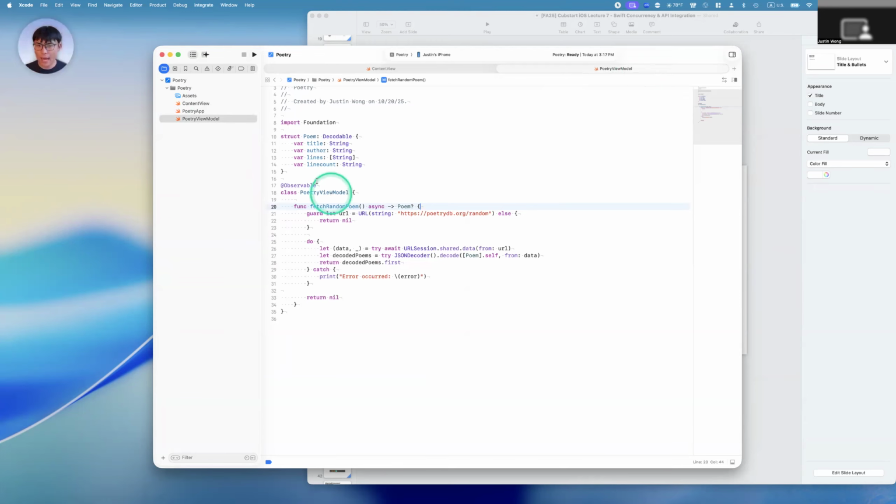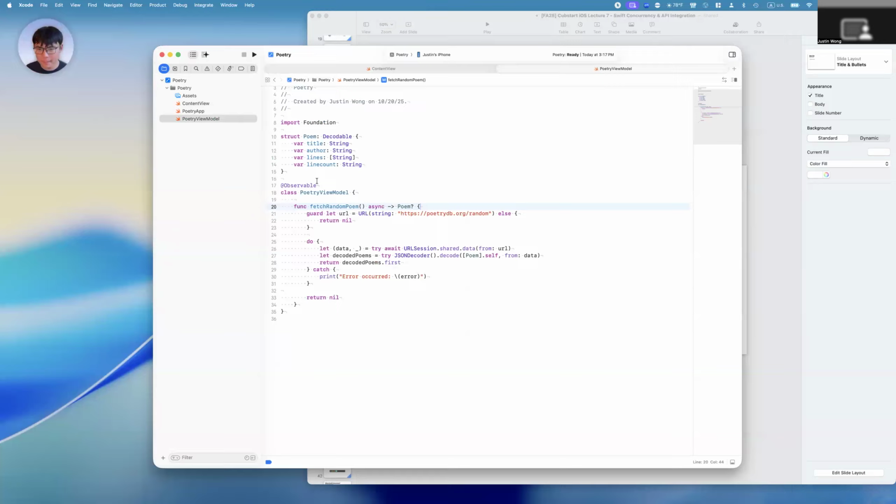Usually you want to have all of your networking code separated into your view model. You shouldn't have networking code in your views. Again, separation of responsibility. Your views should only be views, nothing else. Our view model is where we do a lot of our business logic, where we might have variables that pertain to the state of the app itself, as well as networking stuff.